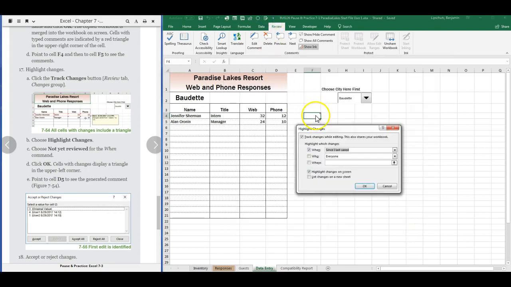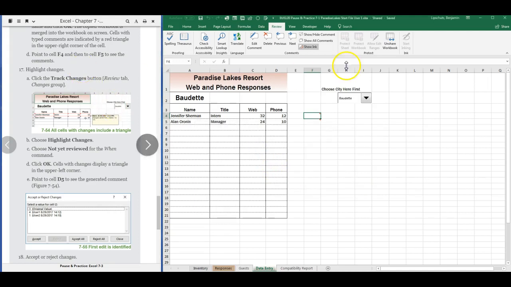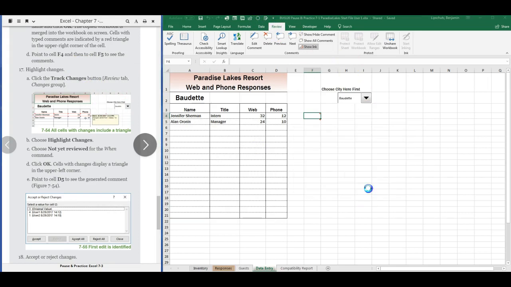And now we can say highlight changes since I last saved. Okay. And we can actually say when last saved, not yet reviewed, and there we go. So these changes are not yet reviewed. So we can point to cell D5 here. Right, we can see the generated comment.